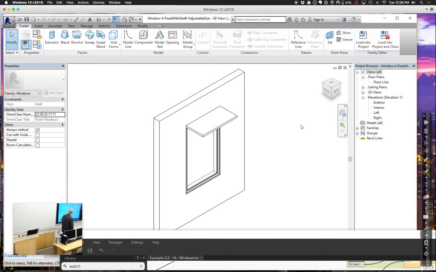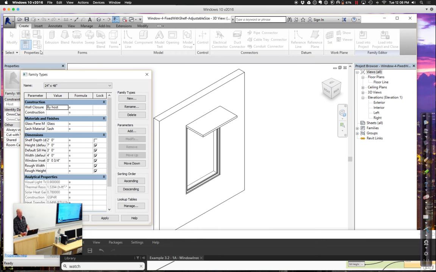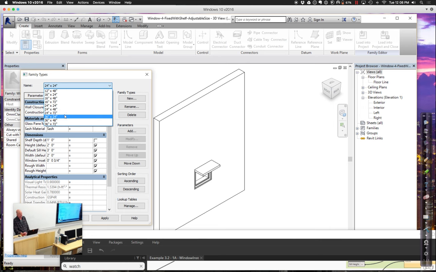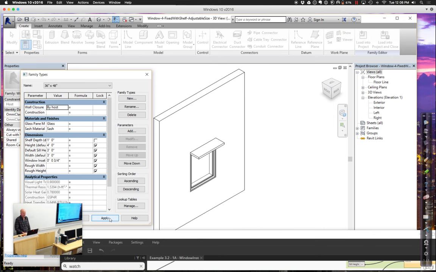And I'll show you this more next time, so I just want to get through how you can use it first. But we would like that shelf to adapt itself, so if the window got thicker or wider, the shelf became wider. If the window got shorter, it followed the window, all those different things. So in this one, let's just give it a little test. If I look at the properties, for example, if I go to a 12 by 24 window, it looks like the shelf is doing about the right thing. Let's do a very big window. The shelf appears to be doing the right things.